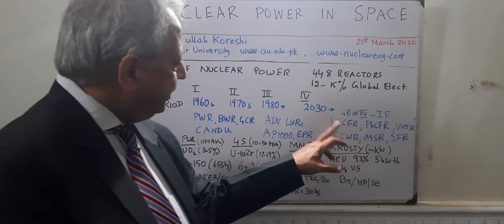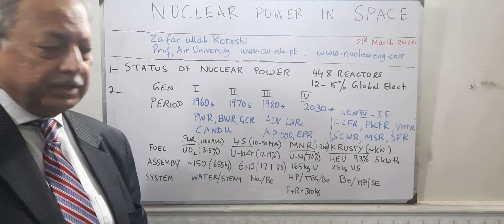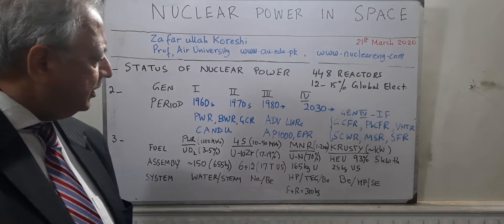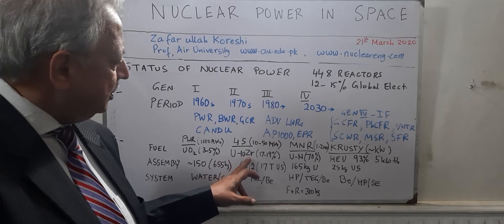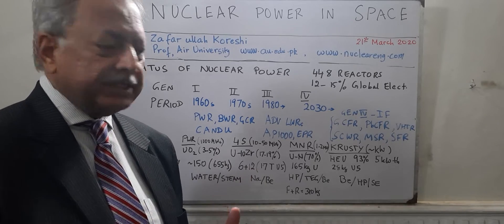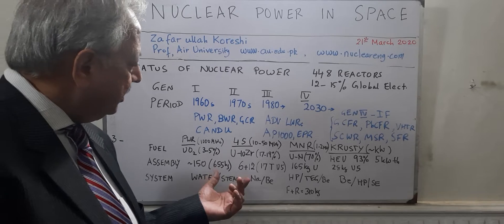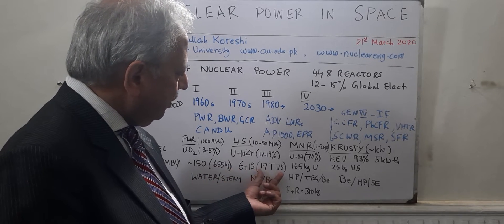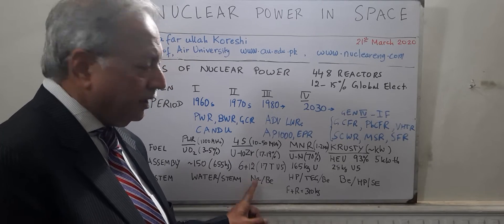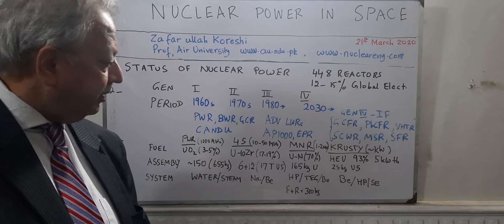If you look at one of these reactors, the sodium-cooled fast reactor like the 4S, which is for smaller power of 10 to 50 megawatt electric, it would have 17 to 19% enriched uranium and zircaloy fuel. The 4S design is a small, super safe and simple reactor for 30-year hands-free maintenance. It has 6 plus 12 assemblies with 1.7 tons of U-235, cooled by liquid sodium with electromagnetic pumps, reflected by a movable beryllium reflector.